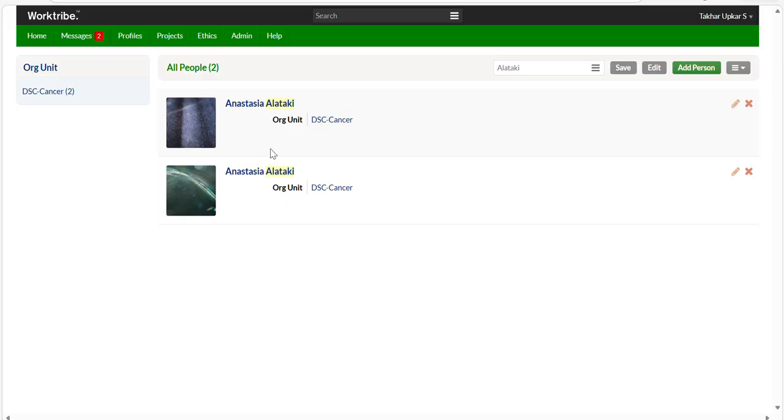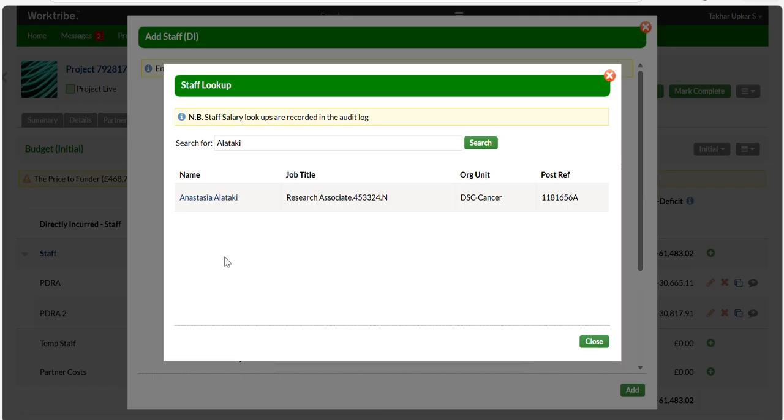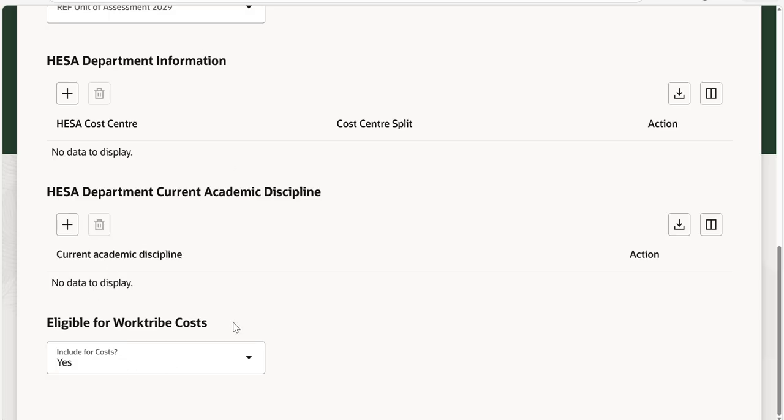And you may not see any difference from here on this screen, because you'd say, well, I'll still see my same self coming through again. But it's on this screen when we cost against a project, there'll be a second line underneath, because I'm now not archived. I'm allowed to go through with DSC cancer, and I can then add myself as a person to the staff DI for this particular project. So that's the successful happy path that we want to get to, which we don't have at this current moment. So that's adding some context to this.